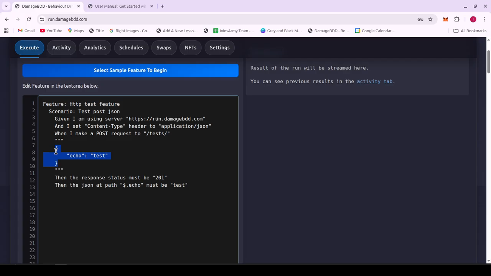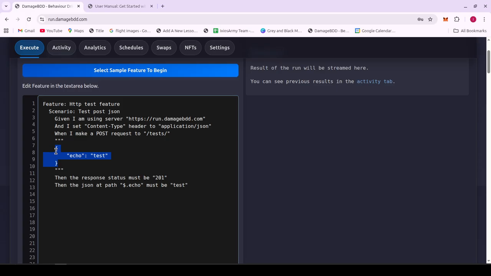So let me give you a real world experience. Imagine ordering food online. You choose the restaurant, which is the server. The restaurant is the address, which stands for run.damagebdd.com. You tell them the order format.